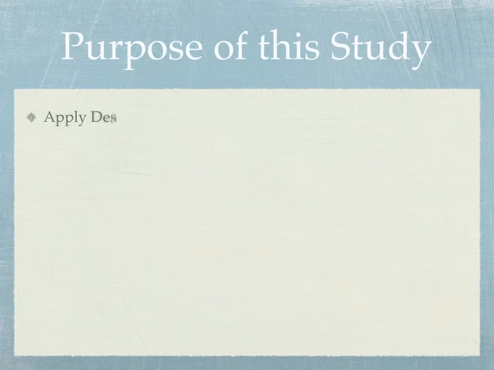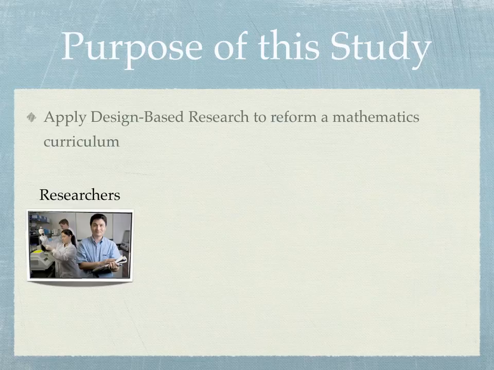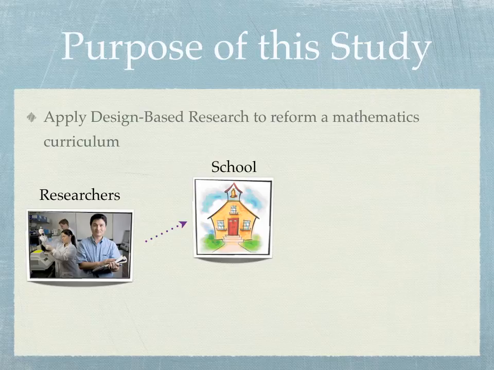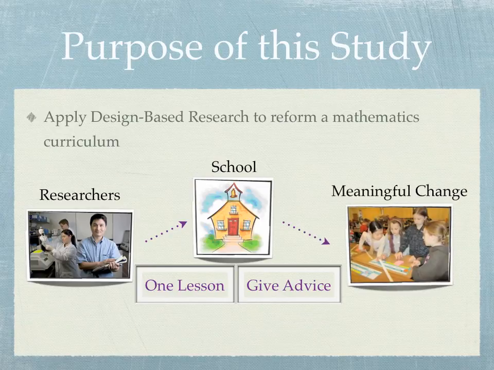So the purpose of this study is to apply a design-based research to reform a mathematics curriculum. And you may be asking, why choose a design-based research as opposed to some of the other types of research that's out there? Well, if you think of a researcher and they want to do research in a school, they may come to the school and maybe they give the teacher an innovative lesson or they give the teacher some advice. And they write a study on this one lesson or a little bit of advice, and they hope for some meaningful change to come out of the school.